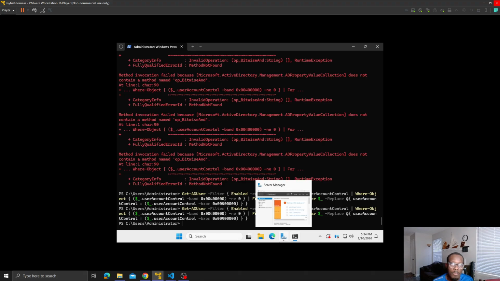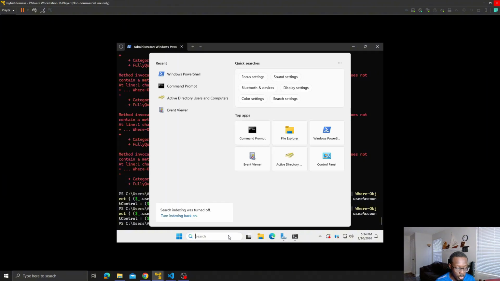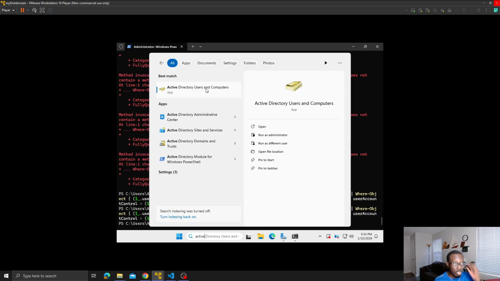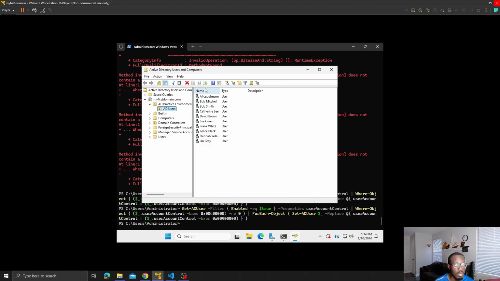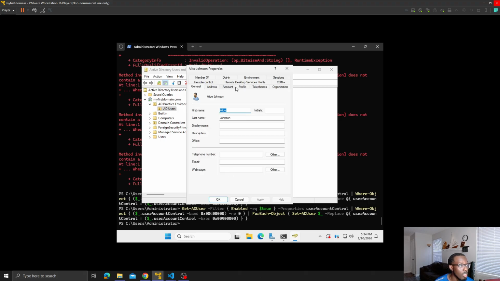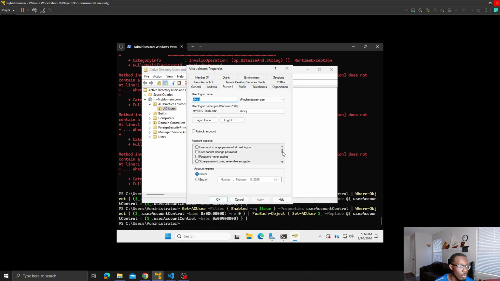So we can now validate that this worked properly by doing the following. We are gonna actually go to Active Directory. Now, as we all saw earlier, the user alice.j was the person that had pre-authentication disabled. Now if we go to Alice, and then go to properties, account, and then go down to check does not require Kerberos pre-authentication. We can see that it is turned off. Therefore, pre-authentication is actually enabled.